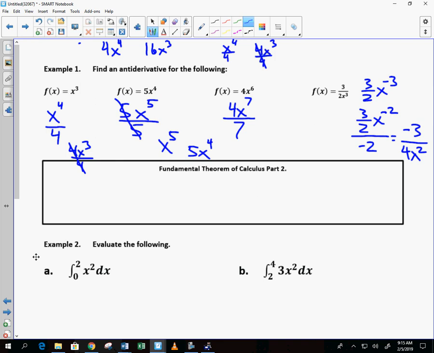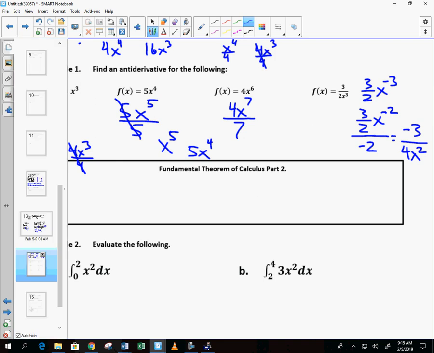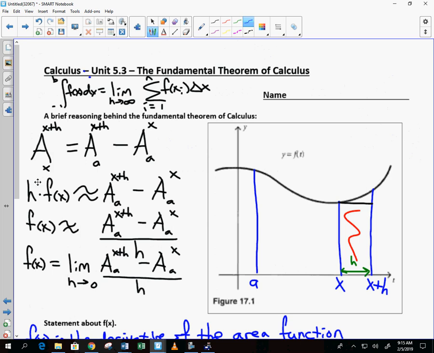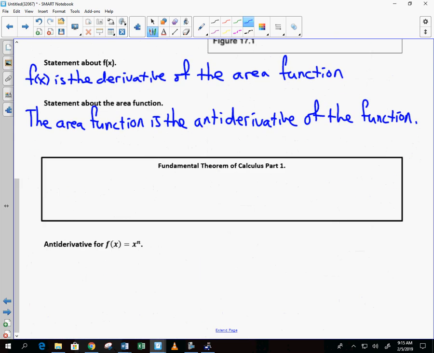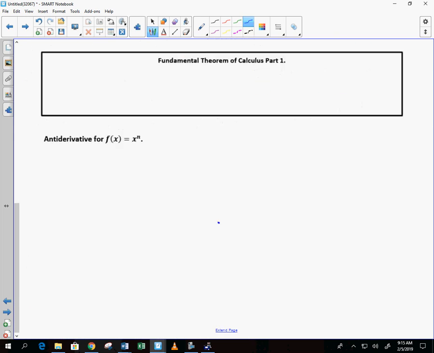Okay? So, sorry to have you flip back, but flip back here. The fundamental theorem of calculus, part 1, is something that we have to talk about in a couple days. We're not actually ready to talk about part 1. I know it seems ridiculous that you would not learn part 1 first, but for whatever reason, I can't find a calculus textbook where it's really different. We always talk about the fundamental theorem of calculus part 2 first. We'll get to part 1 later.